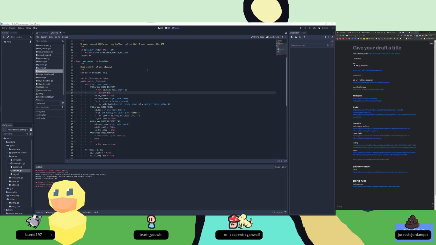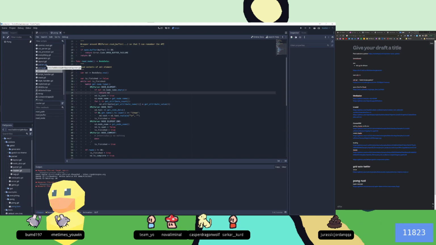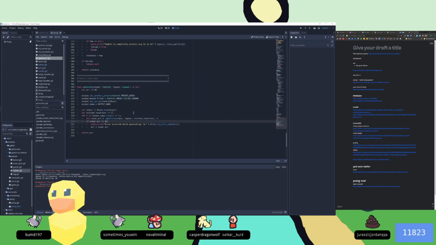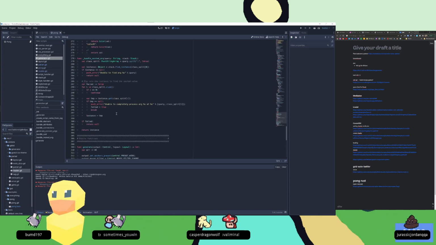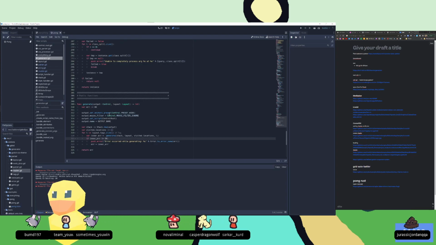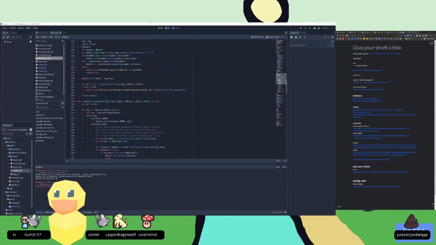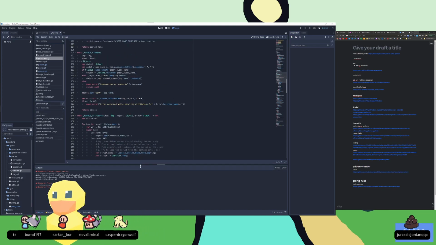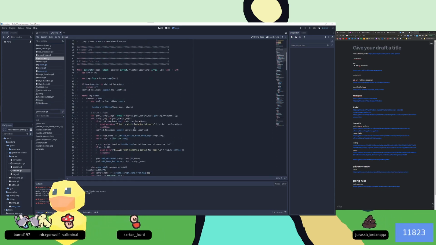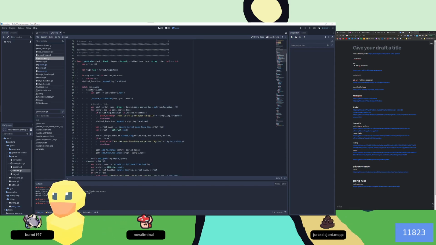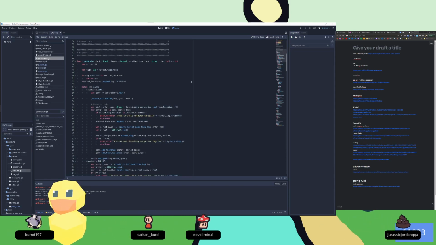Let me see. So in the generator, I do need to look at the stack and then see what's going on there. So we'll look at the layout.